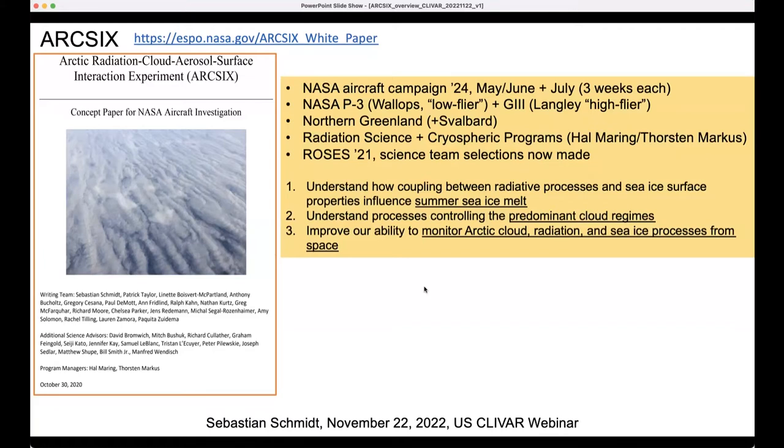I already told you that the science team selections have now been made. The first science team meeting is probably going to happen in July, and we don't know yet where. Hal Mehring has floated the idea of doing it at JPL maybe, but I think it's actually going to happen in DC, because this is basically where most of the people are. We have a few Goddard people, etc. So to be decided, but people are invited, of course, to come to that and contribute and participate.